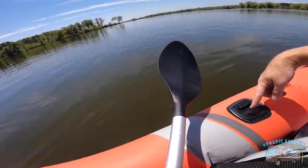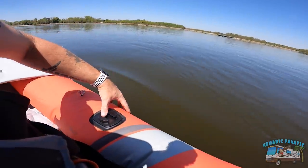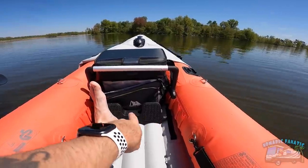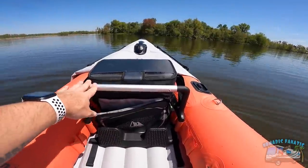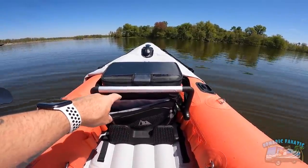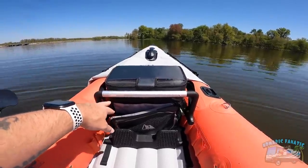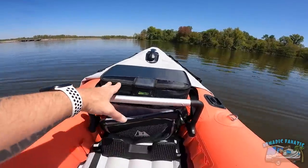There's one right there, these are actually universal, and there's one on this side as well. There's actually a bunch of attachments you can put — fishing pole gear, and the front here has the footstep which is adjustable. It's also got this utility bar here which is adjustable — you can put mounts like I ordered a cup holder and a phone mount that you can put on here or other fishing gear.